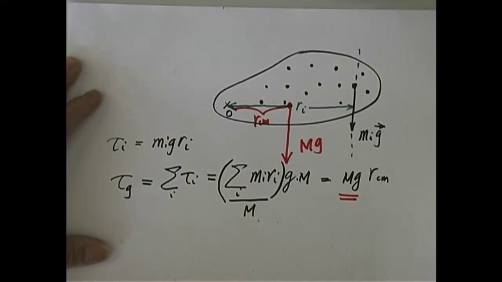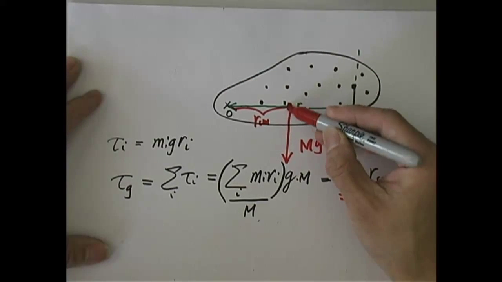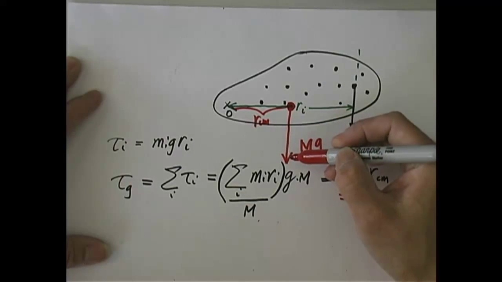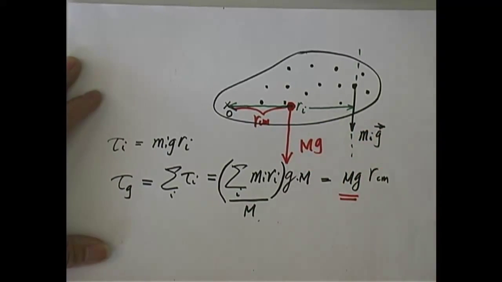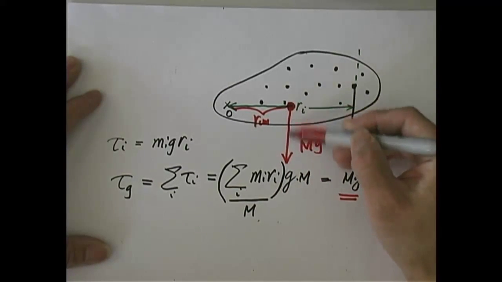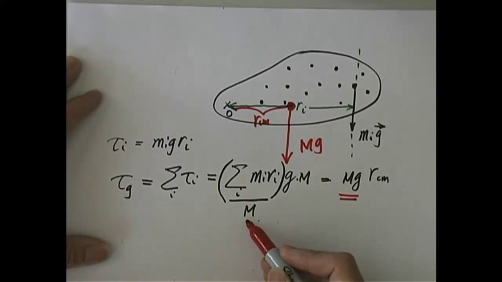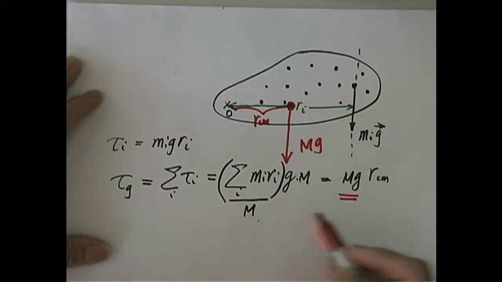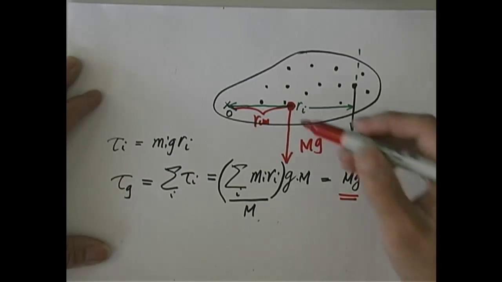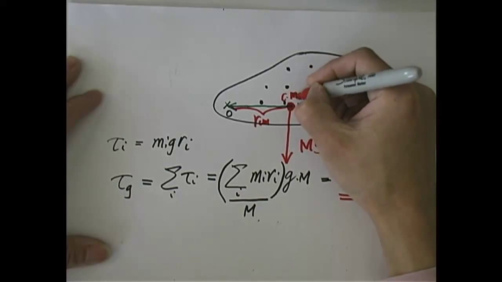So indeed, it is possible for me to find a single point, and I can pretend that all these extended gravitational forces throughout the entire object are concentrated on this one point. Not only does that give you the total gravitational force, but it also gives you the same amount of gravitational torque, because all the torques summed together equal the total gravitational force times the lever arm about that particular point, and that particular point is no other than the center of mass. Now, it is not only called the center of mass anymore, we also call it the center of gravity, because gravity is equivalently exerted on a single point here. So this is CM, and it is also CG.